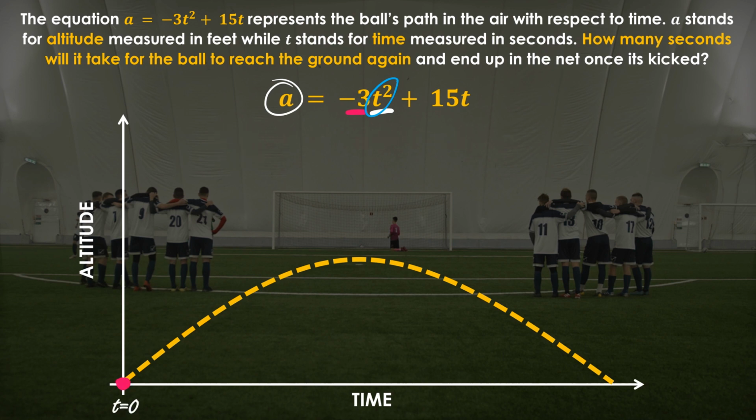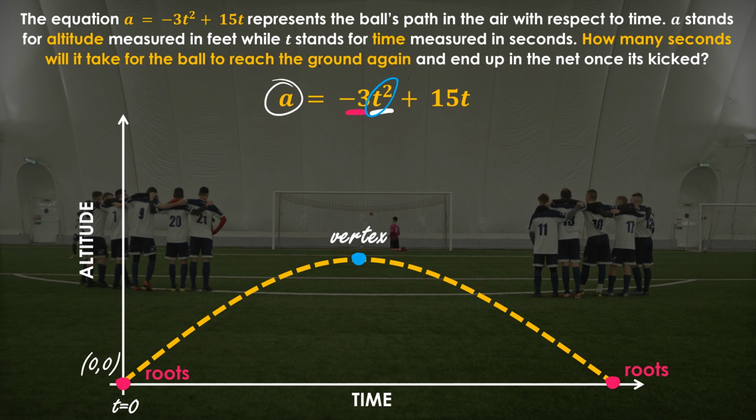When t equals 0, the ball hasn't been kicked yet and is still on the ground, so its altitude is 0, which gives us the point (0, 0). Then as time goes on, because we know the quadratic opens downward, it will reach its peak, the vertex, and then come back down again. The point where it takes off and lands forms the roots of the quadratic. And remember, roots are always x values, which in this problem signifies time.